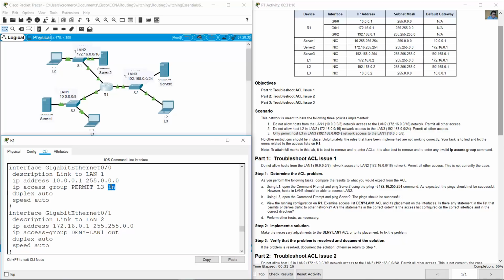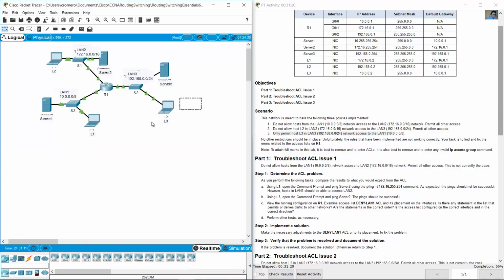Okay, I think should be outgoing. Okay, because if this is the source and this is the destination and the access list is placed here, the traffic will be outgoing.